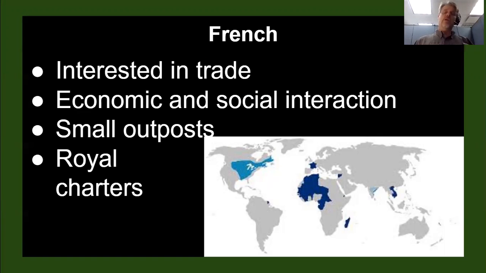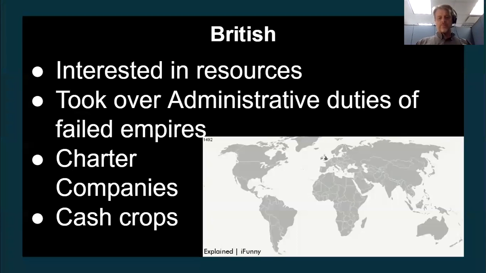So all the money and everything went straight back to the king and different financiers, different people that took the risk, the physical risk. They would get a cut on the side as well. The British were more interested in resources in North America. It was a lot of fishing rights off the coast of North America, a lot of cod, and then timber in order to build stuff: build houses, build ships, build furniture, that kind of thing.